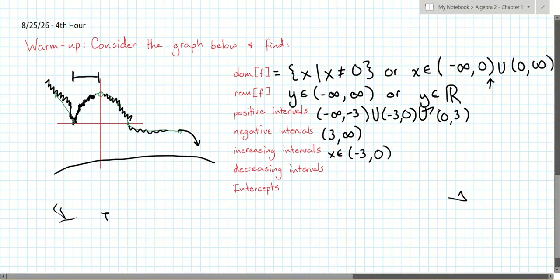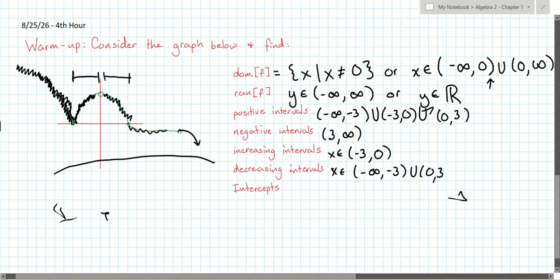But let's convince ourselves of that. If we're looking at the decreasing intervals, is it decreasing everywhere over here? Can you guys see the cursor? It is so hard for me to find. Is it decreasing right now? All the way from -infinity to where? Okay, so it looks like -infinity to -3. And then we'll unite this with, where's the next place it becomes negative? 0 to 3. It looks like it's going downward on this section also.